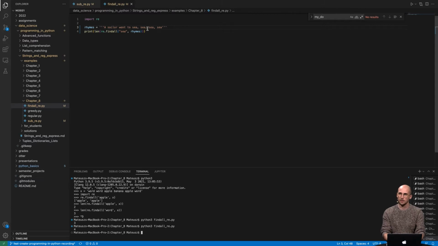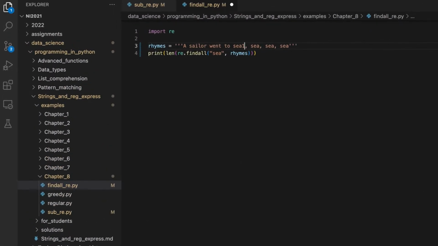For instance, imagine that I change this example into something like this: a sailor went to sea1, then he went to sea2, and then he went to sea3. If I search for sea, then I will get again the same result, because Python finds all of the instances of sea.